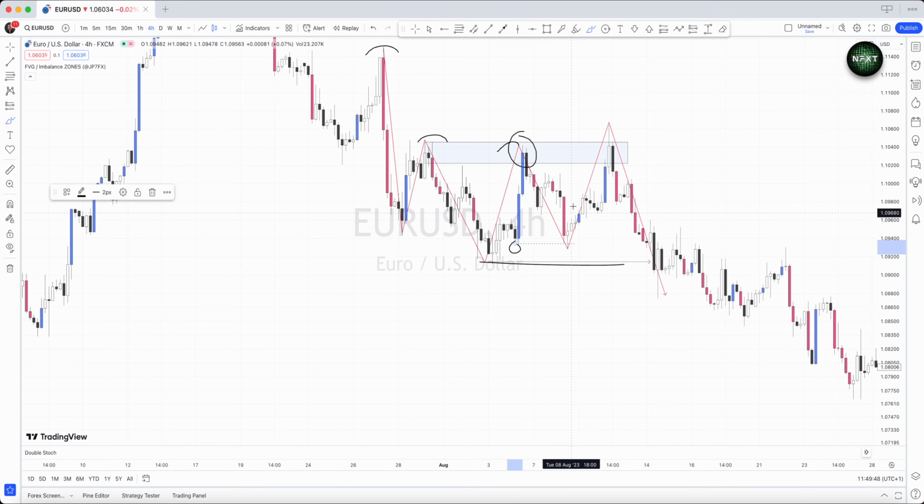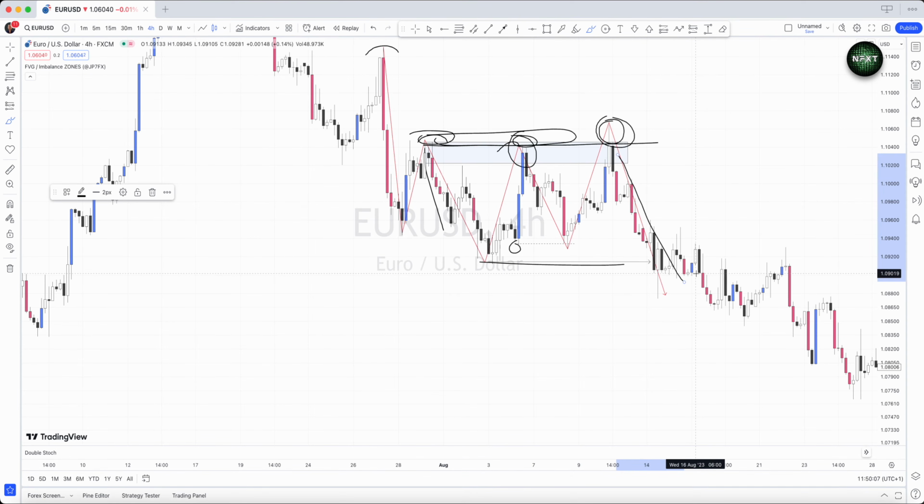Stops were taken here. The market's pushed back up, took these highs. Stops were taken here with people who put their stop above this high or even above this high, and they've sold down here. So this has all been a liquidity area in the market. This area here, all liquidity, been taken, pushed the market down.